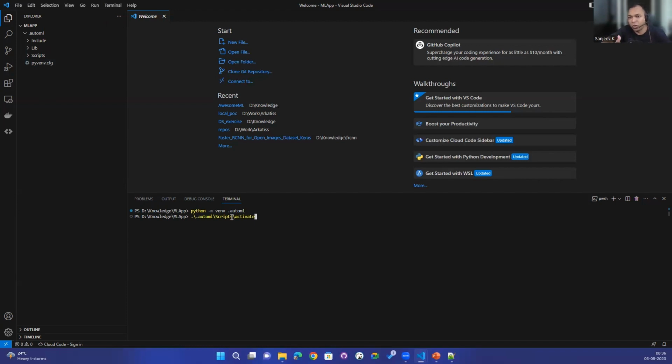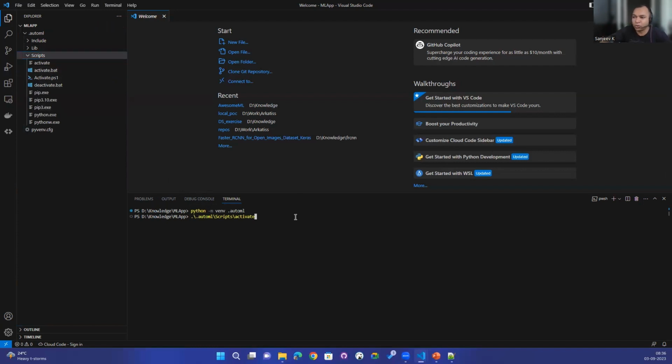When you're using Conda or Python with a virtual environment, it is always suggested that you activate it, so that as and when you install, it will always install in that virtual environment only. This is the way you activate it. You use .automl, which is my virtual environment folder name, and inside it there is a scripts folder, and within that there is activate.